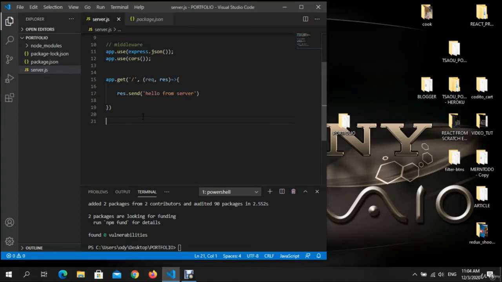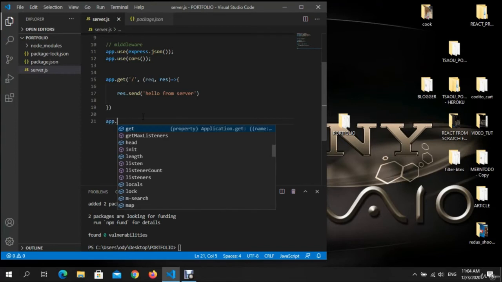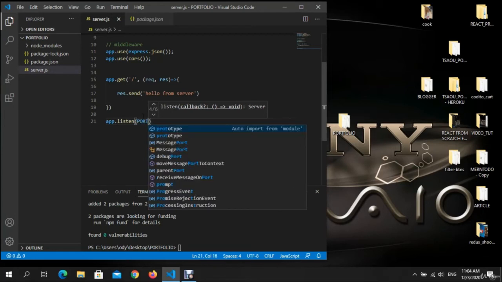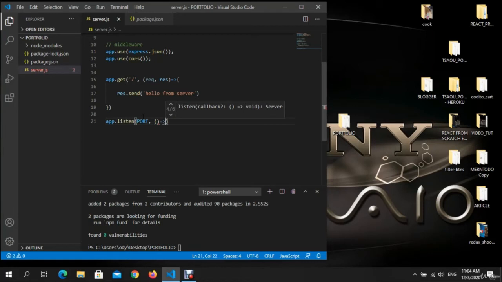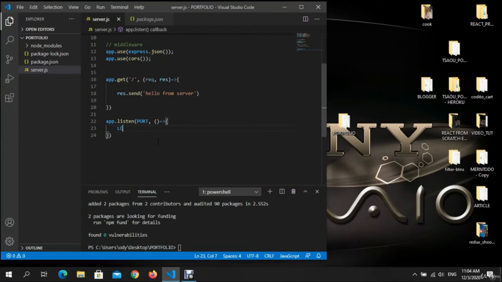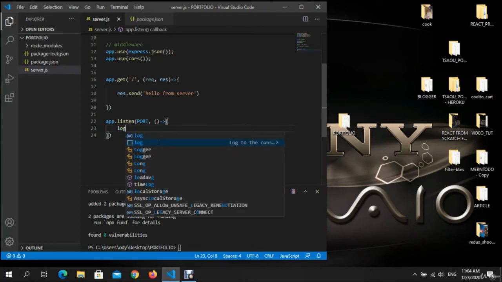Let's right now create app.listen. So here is the port that we are gonna go to, okay, right, and log what happened.